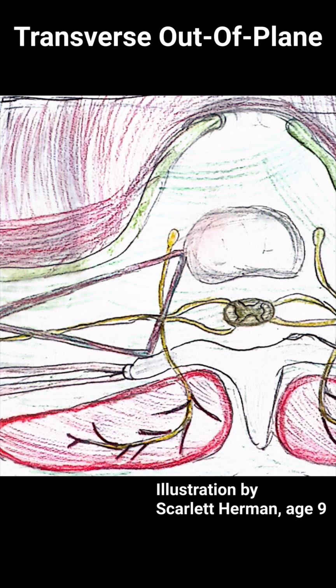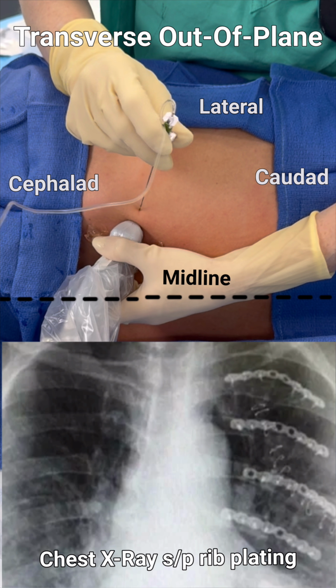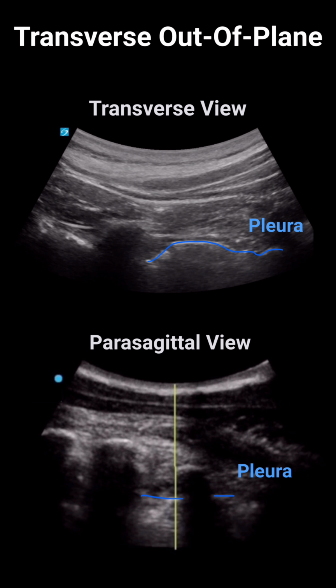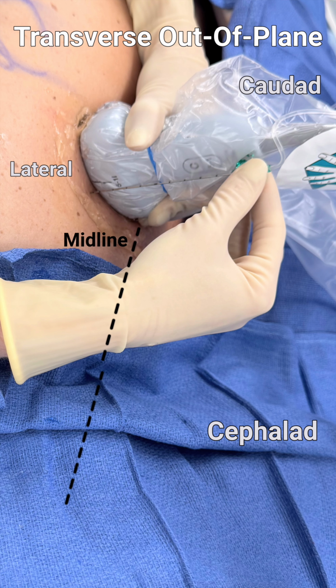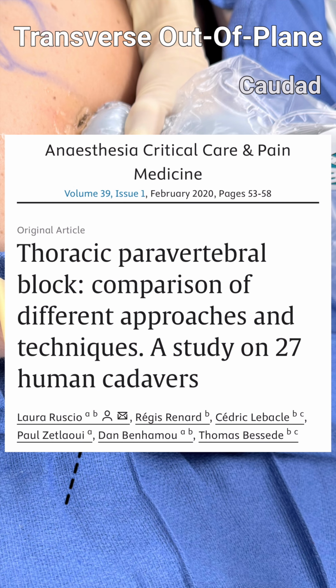Our regional anesthesia service began offering paravertebral catheters to patients with rib fractures in February of 2022. I found that I could not proceed with a transverse in-plane approach to the paravertebral catheter for patients that required rib plating since this will place the catheter in the surgical field. However, I preferred the broader view of pleura with the transverse oblique view compared to the parasagittal view of the paravertebral space. From this dilemma, the transverse out-of-plane approach to the paravertebral block was developed, which prior to this was only mentioned in a cadaver study.